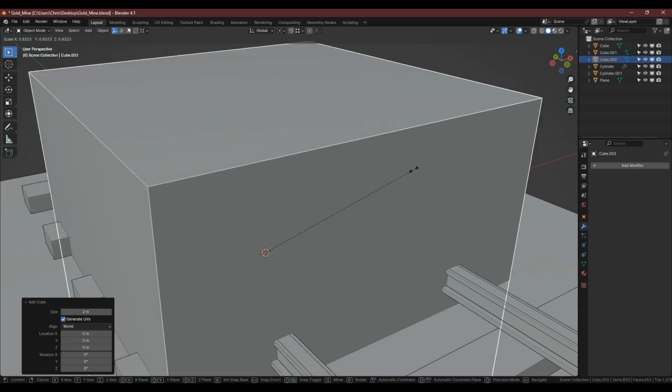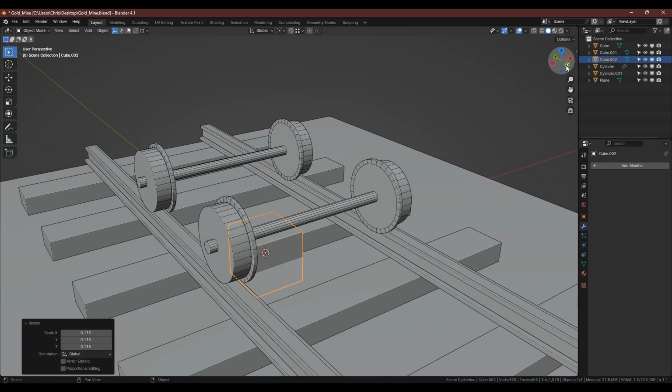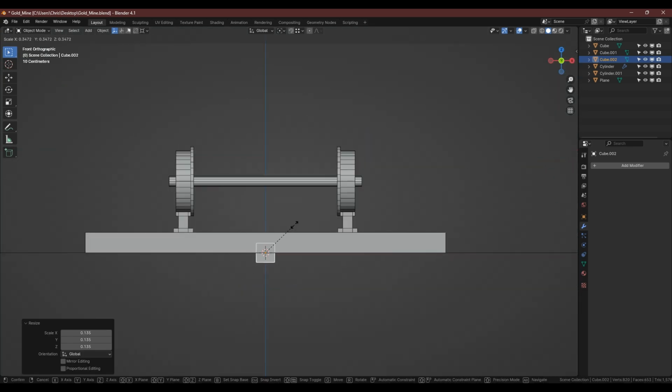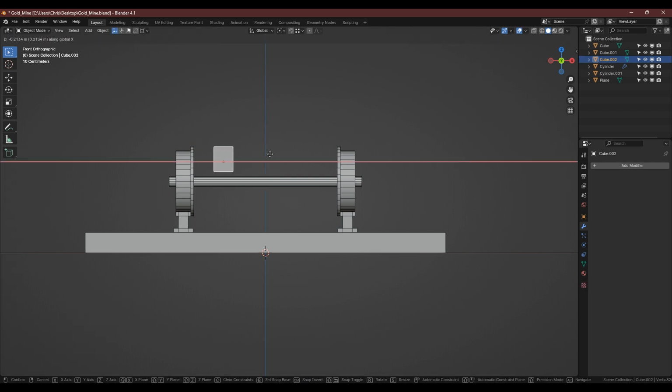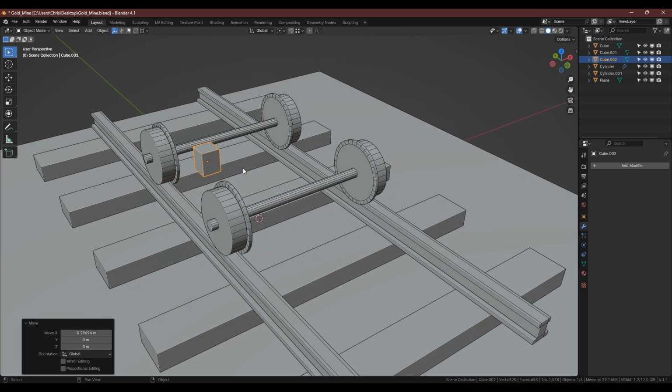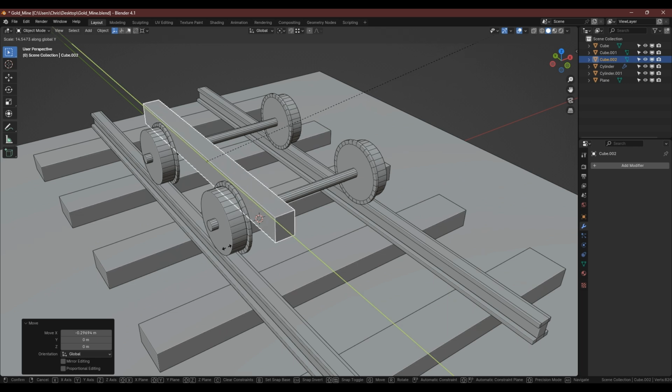Next, I'm going to add in another cube and start constructing the frame of the cart. It's quite hard to find good reference for the way the frames are constructed online, so I'd sort of started ad-libbing it a little bit. I don't think it matters too much, as long as you've got the basic dimensions of, say, the track and the wheels and things right. The rest of it you can sort of eyeball to make it look roughly right. You do have to have a little bit of artistic license with it.